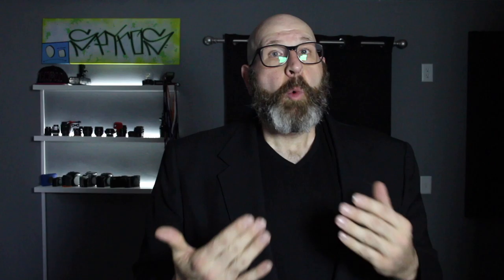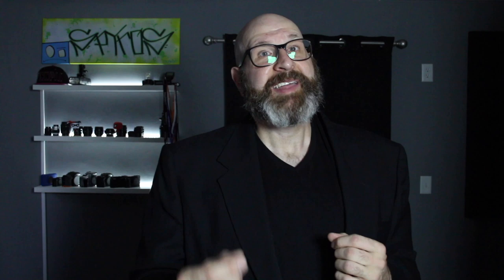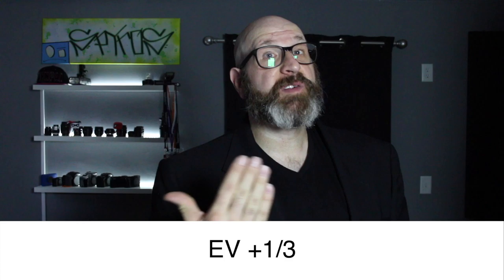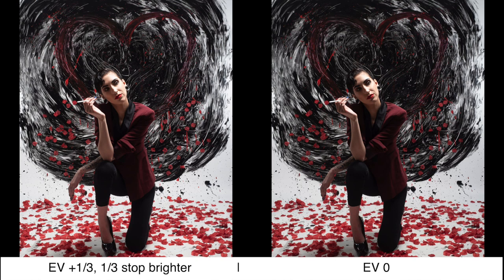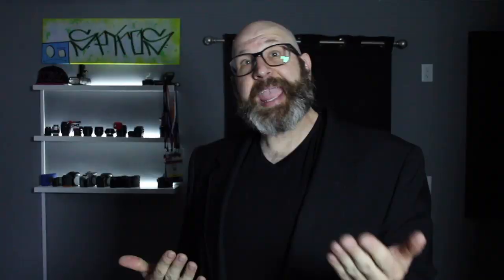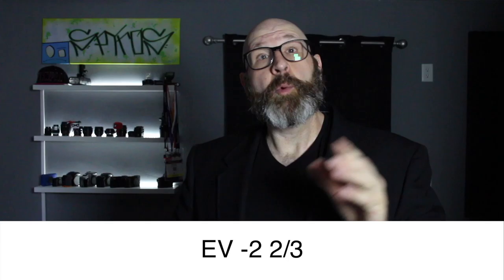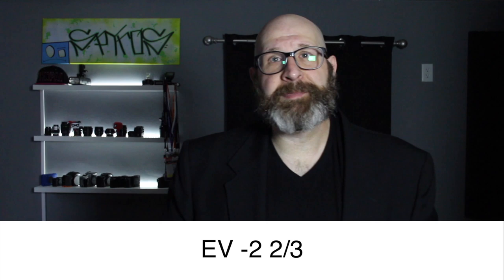You've probably noticed that your exposure indicator doesn't always move in full stop increments. On your exposure indicator, you have some smaller hash marks in between the full stop values — those marks are one-third stop increments. When you make an adjustment to your ISO, aperture, or shutter speed settings, a single increment adjustment is a change of one-third of one stop. So when you change your aperture from f5.6 to f5, that opens your aperture up, letting in enough light to overexpose the image by one-third of a stop. That would put your exposure indicator on that first hash mark, and that would be an exposure value of plus one-third stop. And if the exposure indicator was in between two numbers, that's an exposure value of minus two and two-thirds stops.